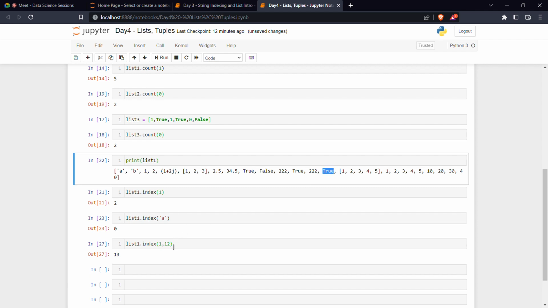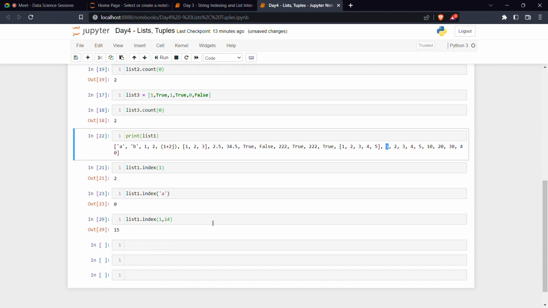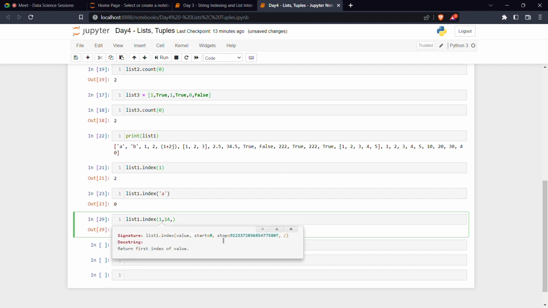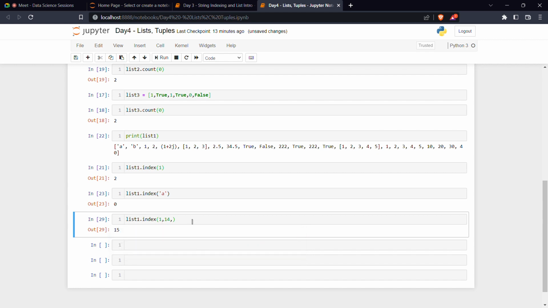If I am putting 13, after that, sorry, 14 I have to put. After that 14, here I have this one. This whole thing is a 14th value. So this is my 15th value. So the other number one is in the 15th position. Like that you can check. You can mention the starting position and you can also mention the stopping position, at which point you want to stop checking.